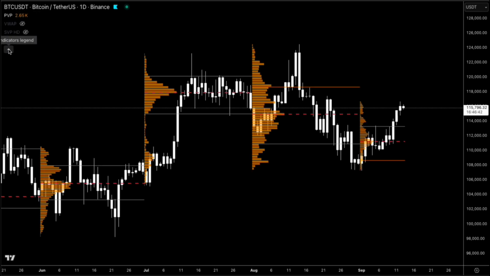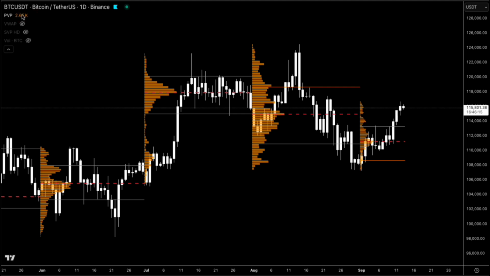Now, for this particular version of the volume profile, you're going to need the paid version of TradingView, just the Essentials package, nothing too crazy, just the basic package. You should be able to handle that, and what that will do is automatically put the volume profile on your charts. You can customize this to weekly if you want. I have mine customized to monthly because it makes more sense.